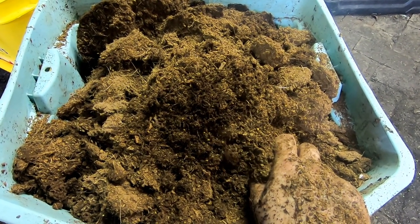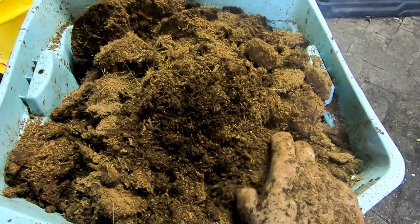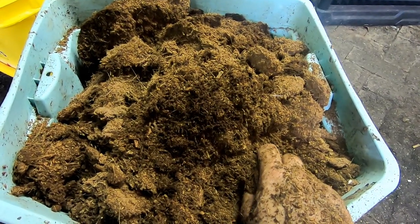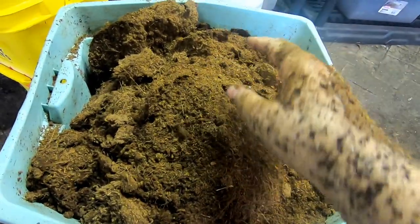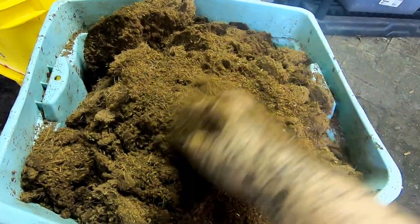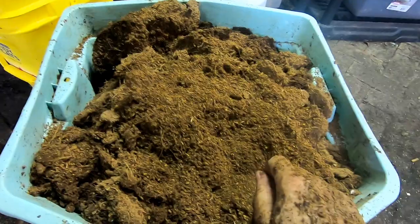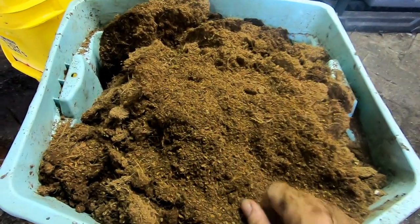How much do you get when you buy a particular amount? And the 5 kilogram block, which your postal people will hate you for if you buy several of them, look how big it is. This is huge. And this is not in a usable state for what I use it for. This would be a good state if you wanted to dry out a bin quickly to rescue your worms from, I don't know, suffocating in an anaerobic bin. This would definitely suck up the moisture as well as create a lot of aeration. All right, that's my whole spiel on coconut coir.